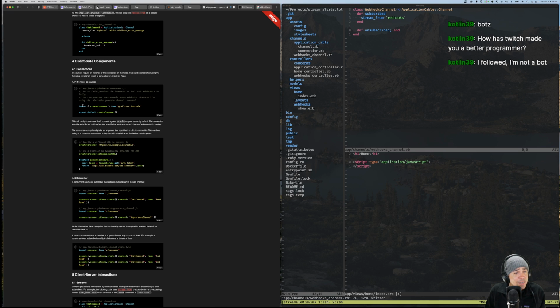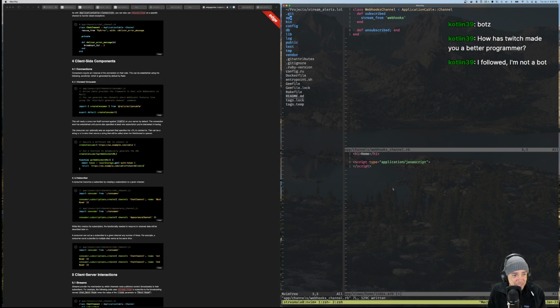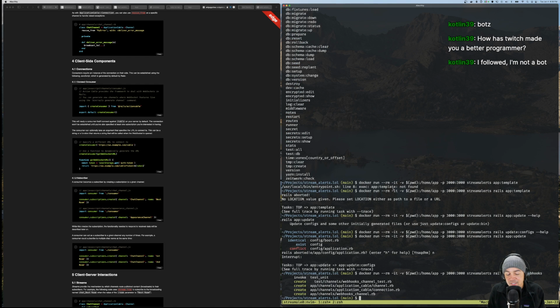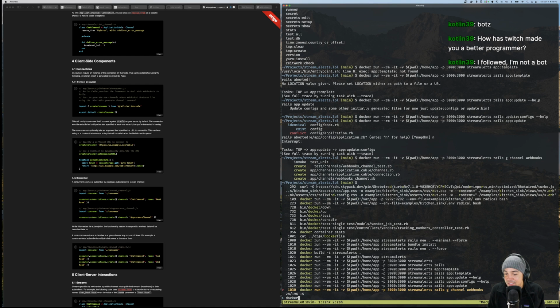Okay, so we're gonna do, I really need to do this? App JavaScript. Wait, where's my JavaScripts? What the heck? Okay, maybe I'll just do it in the script tag. Import. Can I do this in Safari? I have no idea. There's no way this works. Let's try it. This is not gonna work.